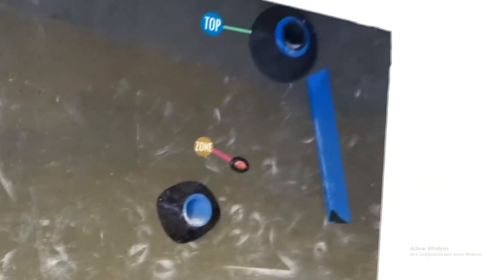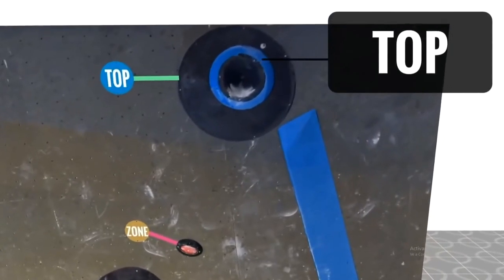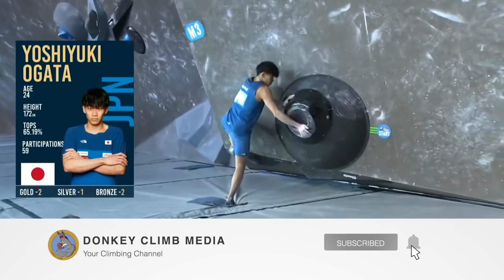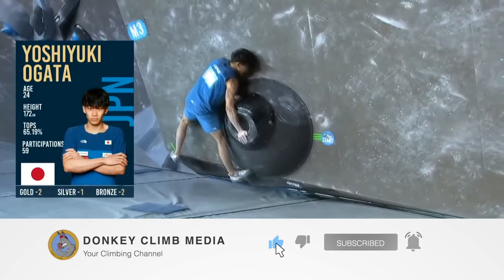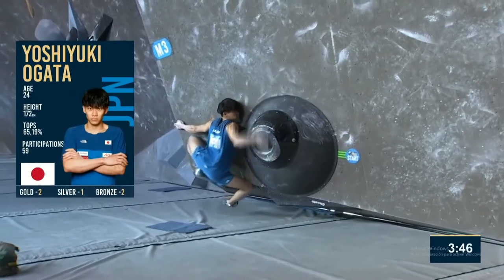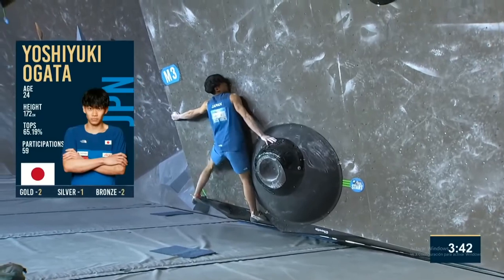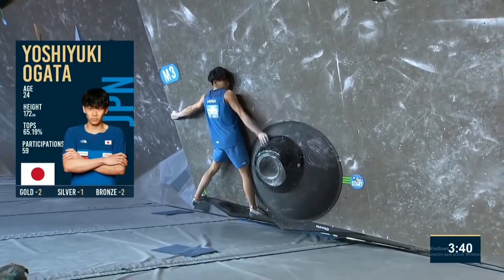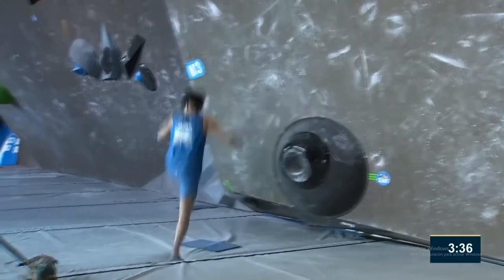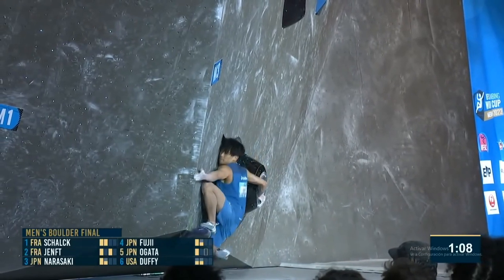We can see here there is actually an edit and that long blue volume. Starting in perhaps the traditional way — that's the way I'd start that boulder if I just saw it. That's what I think might be the method, similar to Paul pressing with the right hand on that untextured surface. He's caught a right toe hook — that's what's currently keeping him on. But no, he doesn't do it, thinks better of it.